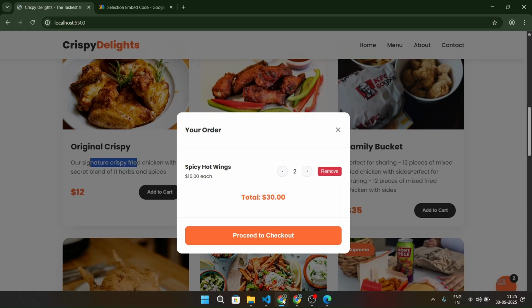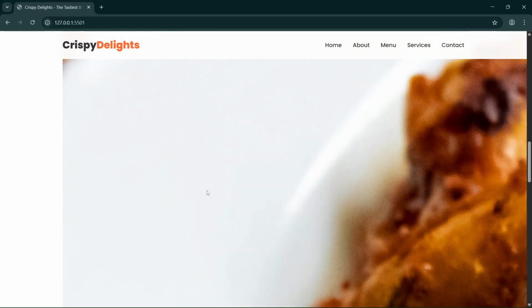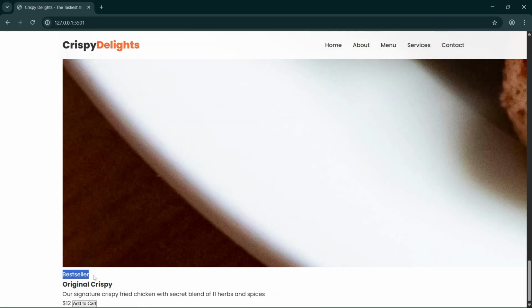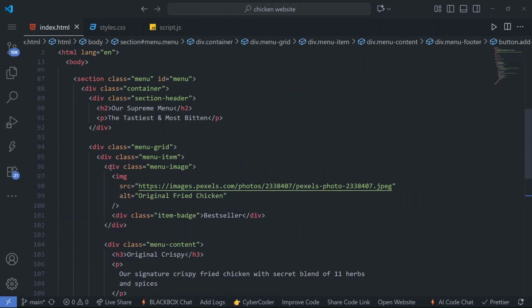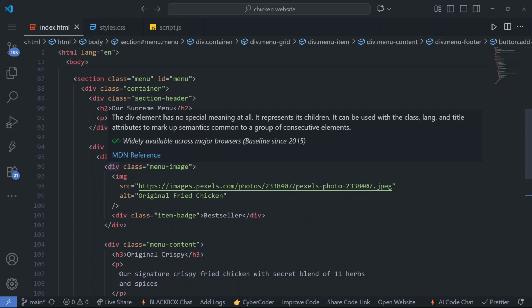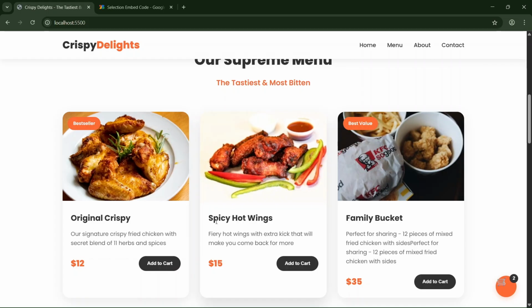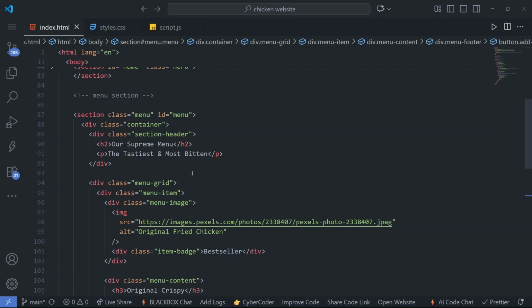So we have added the HTML for the one card. Here you can see the top, this is the image that we are going to show, and then we have some bestseller badge we have to style, the heading, then our signature paragraph, and the add cart button, and the price. So all these things we have added for one. For one we have multiple items, so we have to show multiple cards. We have added one card, so we have to show six cards. We have already added one, so we have to add five more cards, right?